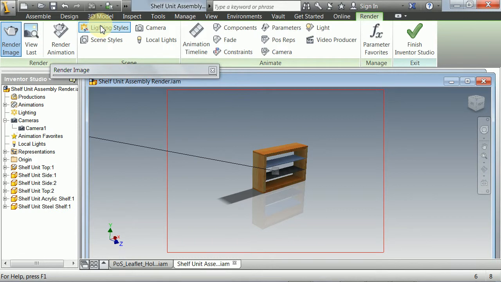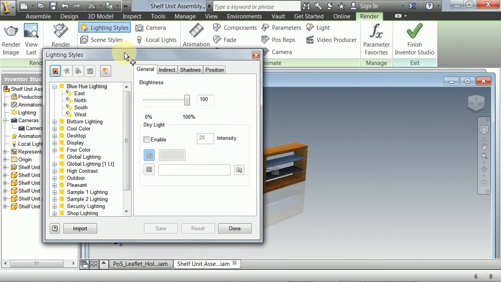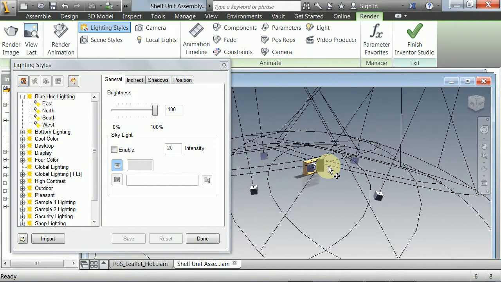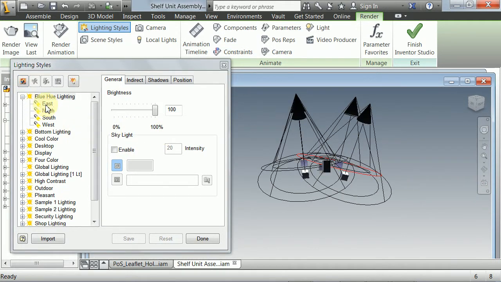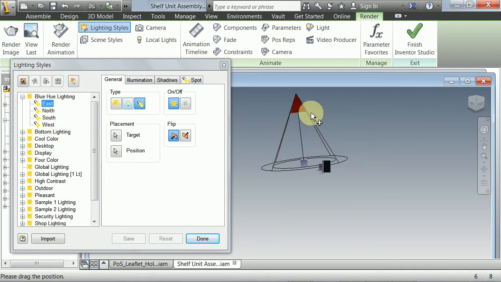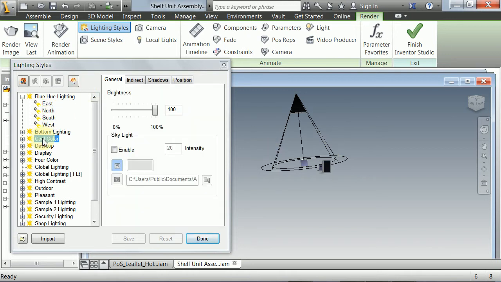So next thing we look at is lighting styles. So up here we have lighting styles, and in each of these, if you look at this, you can see the different lights that are in here. There are 4 lights in this one here. You can move these around to reposition them, and you can choose one of these presets that you have already.